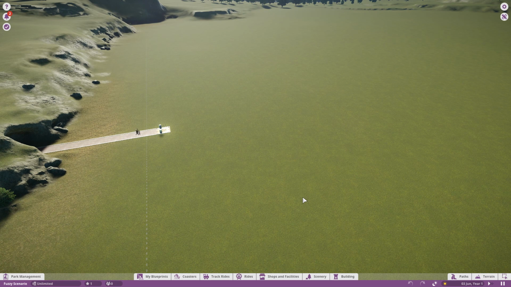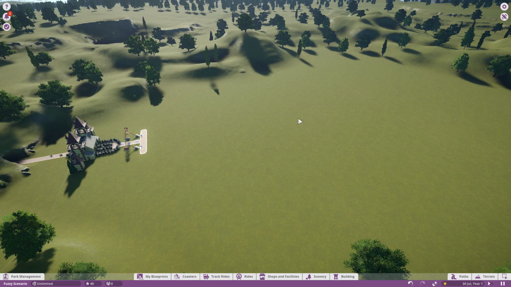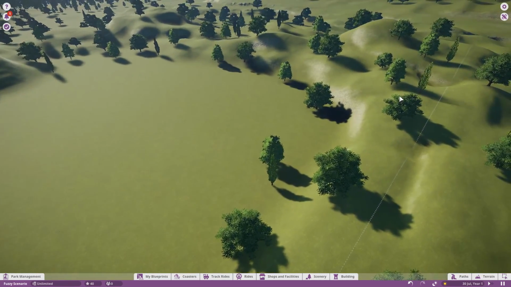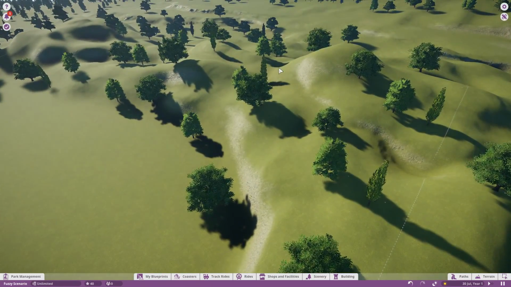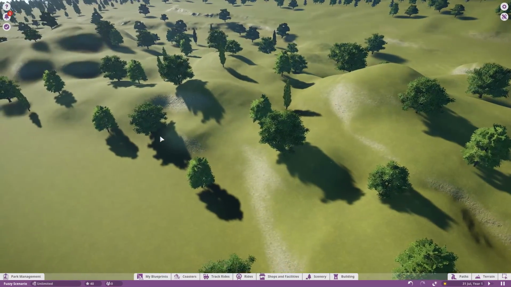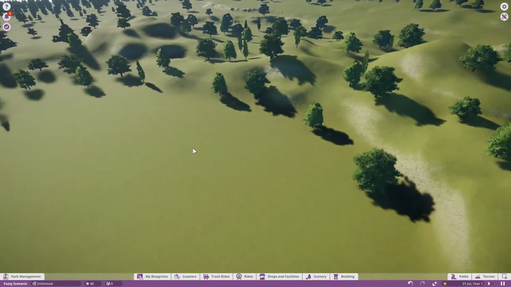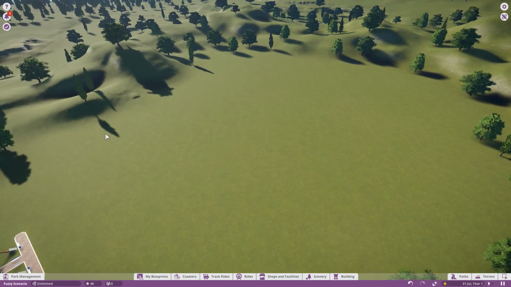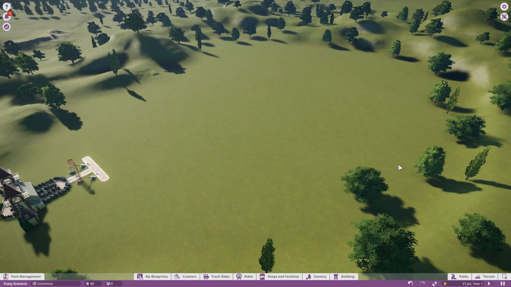But for now, I'm just going to go ahead and do a little bit of terrain editing and come right back with you. Alright, and so to finish off, what I've done is just a little bit of landscaping in order to further define our park boundaries. Of course, the players are able to build on some of these hills I've put in the distance, as long as they remain within the park boundary, or they can edit some of this terrain as well once they start to make money. Though I have, very importantly, still kept quite a large flat piece of land so that the player, when they're first starting, has plenty of room to work with.